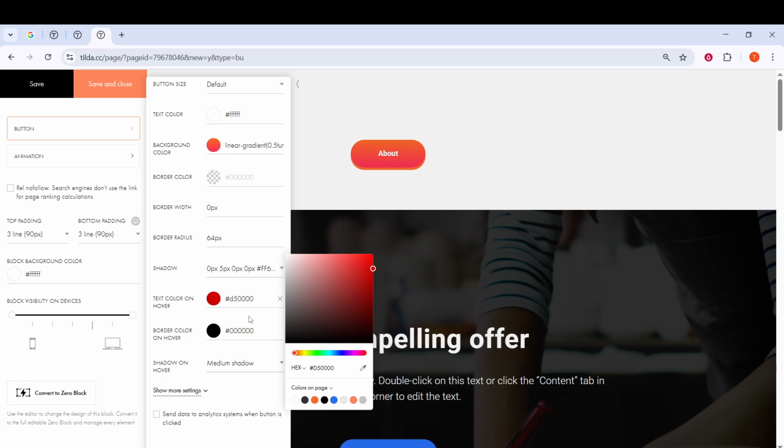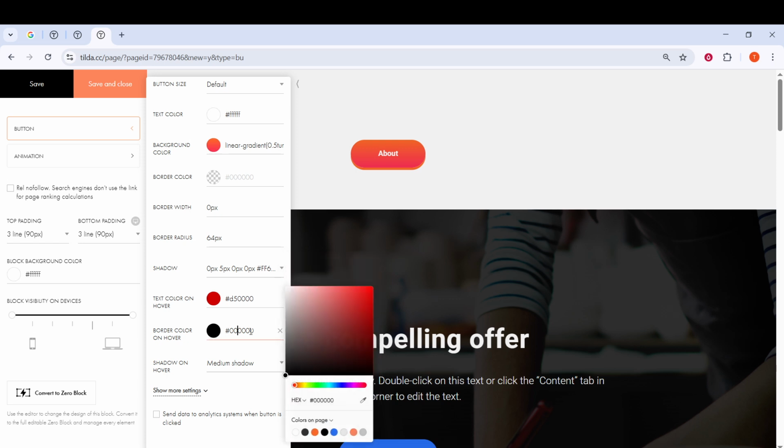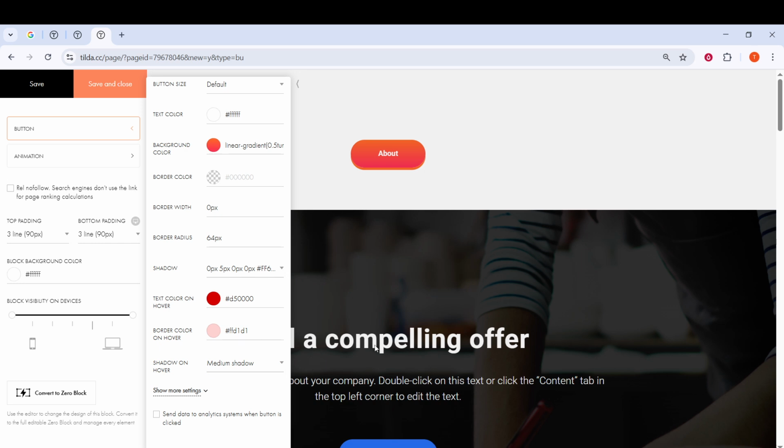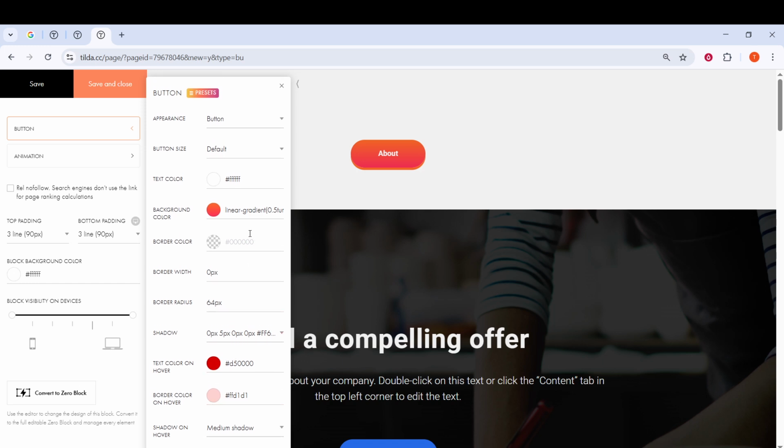In the Hover section, you'll notice options that allow you to change various color properties. You'll be able to set the background color to something that stands out or complements your design when users hover over the button. Similarly, there's an option for changing the text color. This is great for maintaining text visibility and ensuring your message is always clear and readable. Finally, there's a setting for the border color, offering yet another layer of customization to your button's behavior.